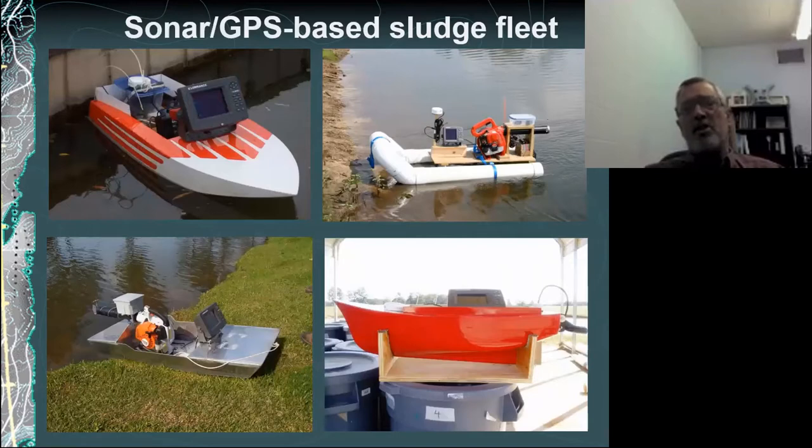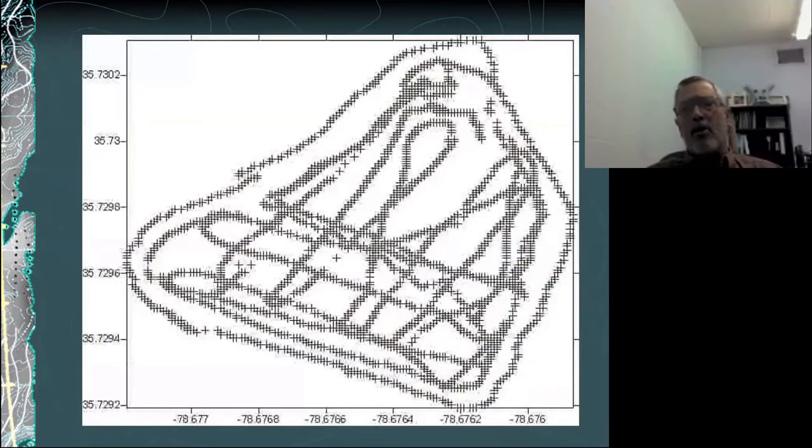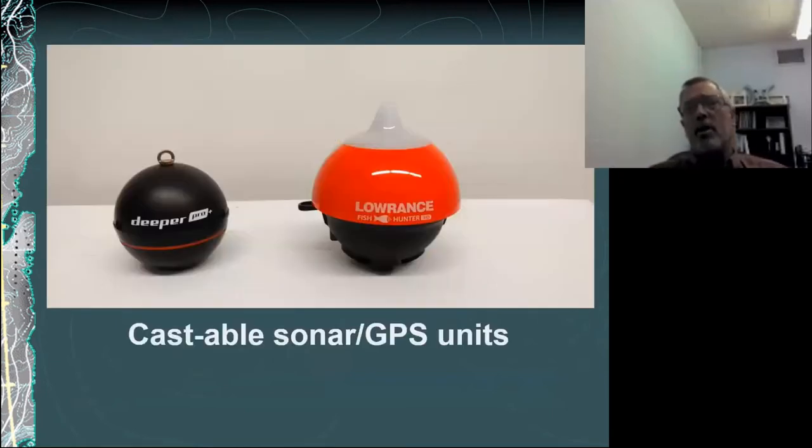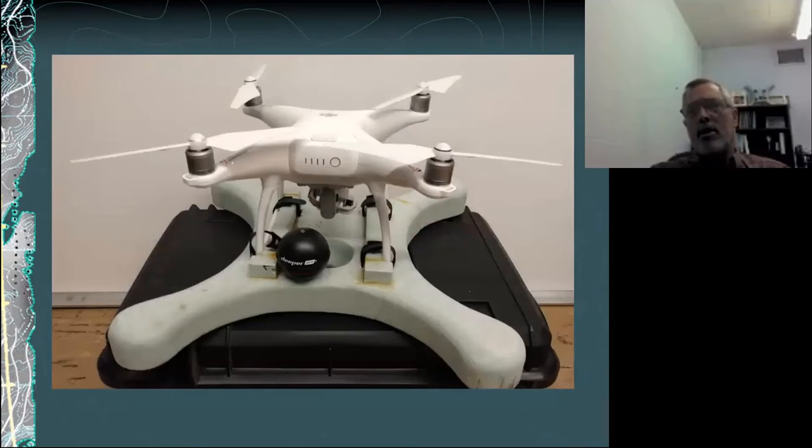We've had a lot of iterations of boats built by extension agents, and one of the integrator companies has built their own boats equipped with both GPS and sonar recording capabilities. This gives us the opportunity to map not only where the boat has traversed the lagoon, but when you add in the sludge depth data, you can start generating 3D maps of where the sludge is located. This can direct where you need to concentrate sludge removal or sludge sampling. Since it's GPS-located, you could essentially program those locations into a dredge and return to the important spots. There are also some castable devices now that work equally well.